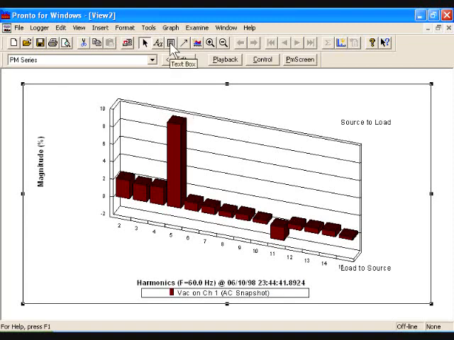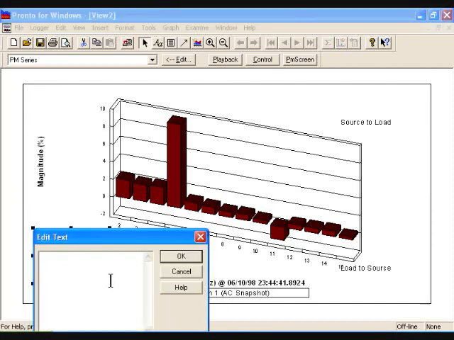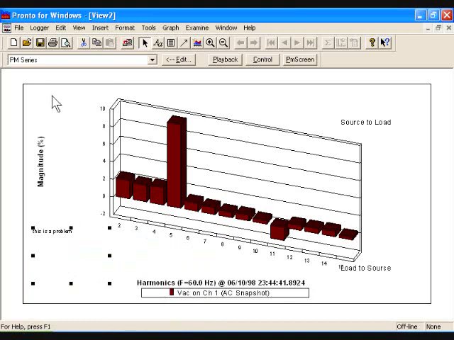But now I've got a little bit of space over here where I could actually write something, and I'll go up here, grab my text box, come down here with the crosshair, hold my left mouse button down, and create a little box here where I can write something. And here I could put, this is a problem, or I could write a whole line of text, I mean a whole paragraph of text here if I wanted to, describing what's going on, and say OK.